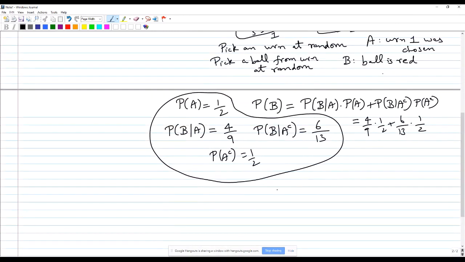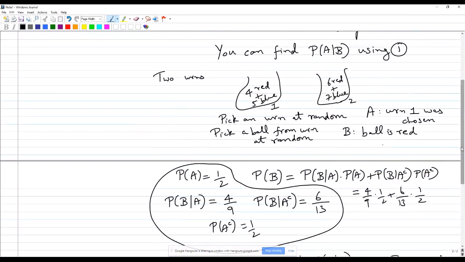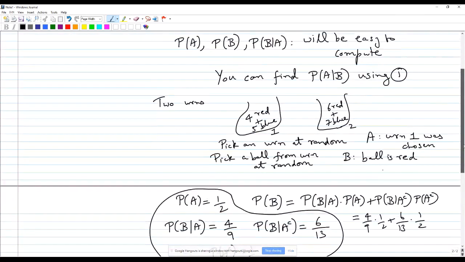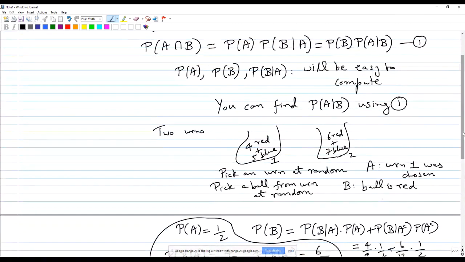So one can find probability of A given B using Bayes' rule. So that's the idea. This is the flavor of the sort of problem you solve with Bayes' rule and conditional probability. In one direction, the conditional probability is easy. In the other direction, you use Bayes' rule to find the probability. Okay, so hopefully this was clear, and you can think about this. Hopefully that answered Abhishek's question.